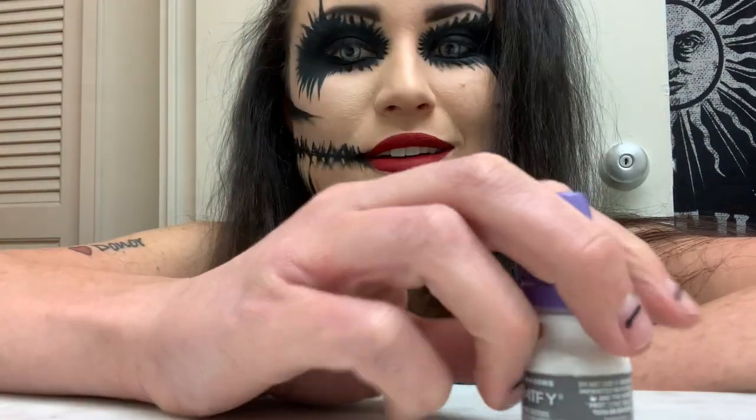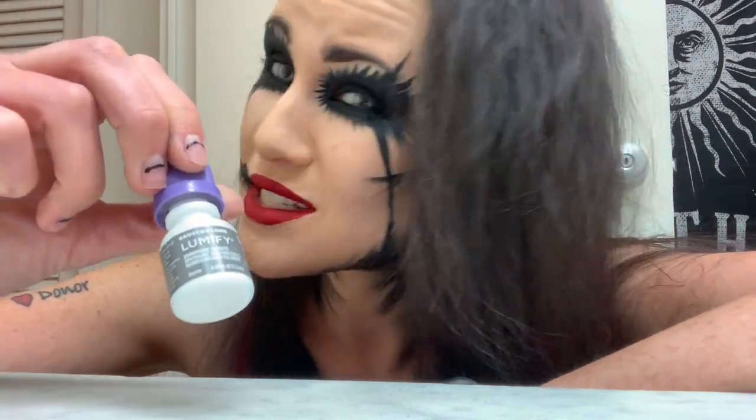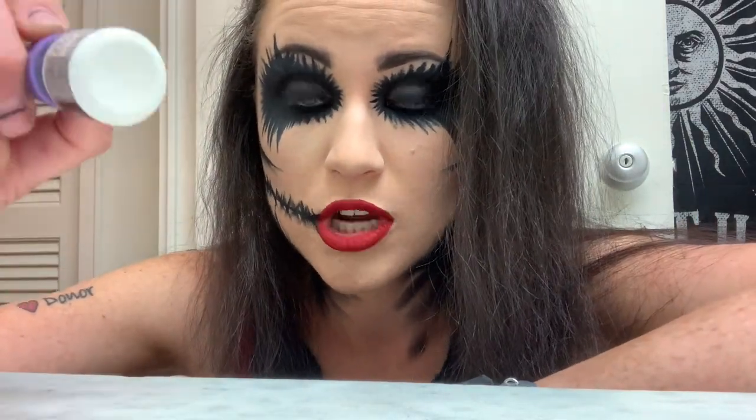Also, I forgot to add, but if you want to keep your eyes really white when you're wearing contacts or just in general, get this stuff. This is Lumify. It's pretty expensive, but they sell it at Walmart. You can also get it on Amazon. You put a drop of this in each eye, and in a few minutes, your eyes are going to be bright white. When I put these contacts in, my eyes were completely bloodshot because my eyes hate both makeup and colored contacts. But this will keep them white for 8 hours.